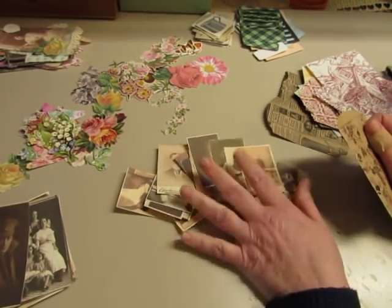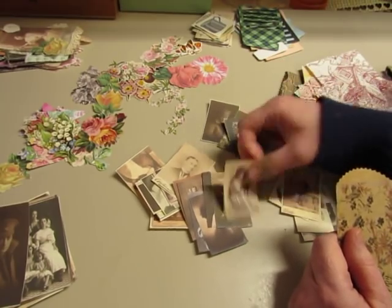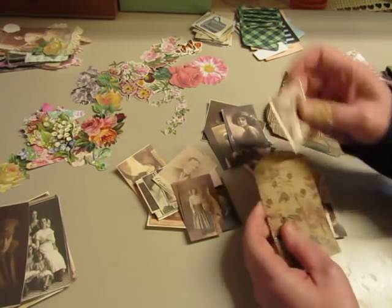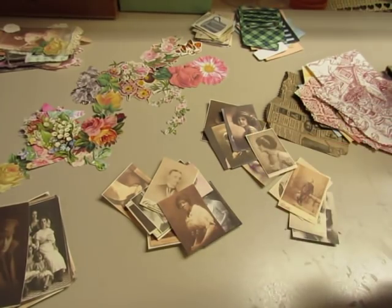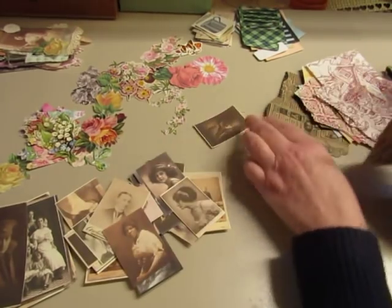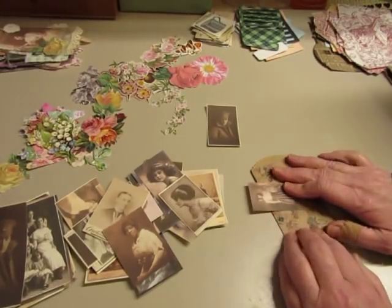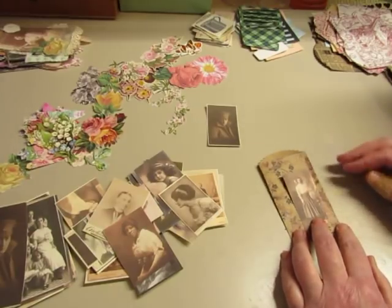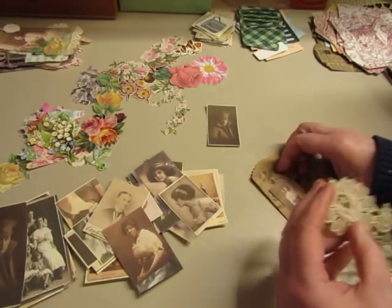So I'm going to use more. Yesterday I just used the images of the ladies, but I have children and men too. But I think for this one I want to use a lady. Or a schoolgirl. That one's cute. I know it's brown against brown tones, but we will do something about that. I have fabric and lace and flowers that I can make her pop with. You know what I mean?